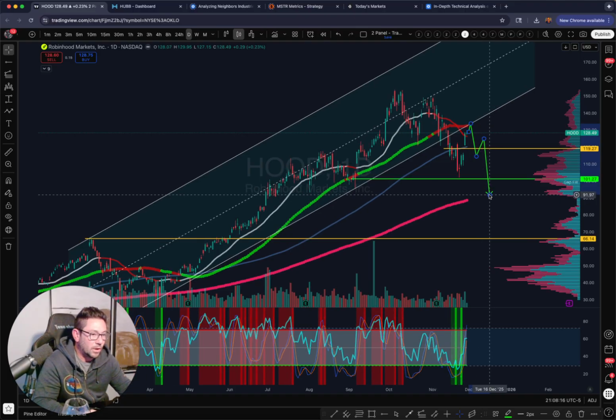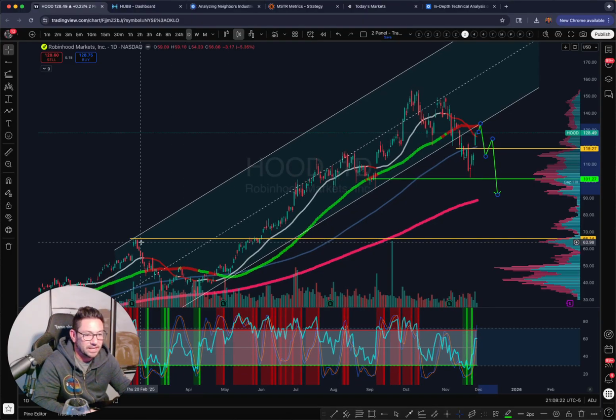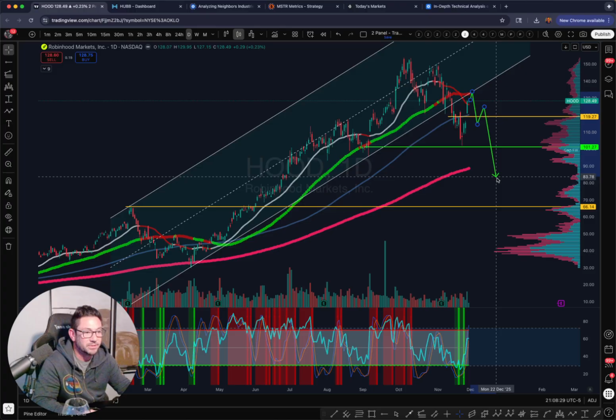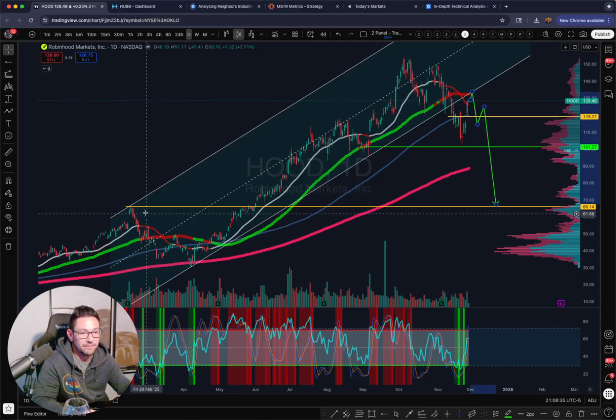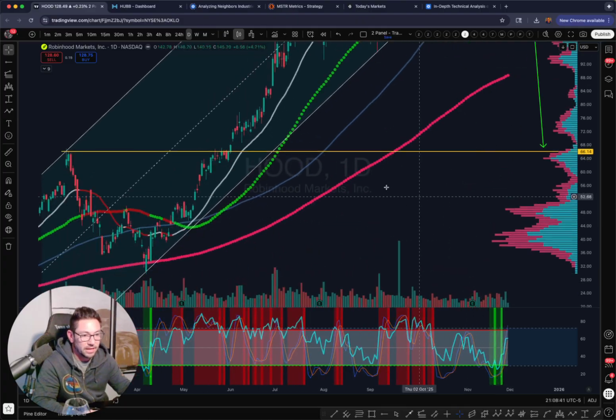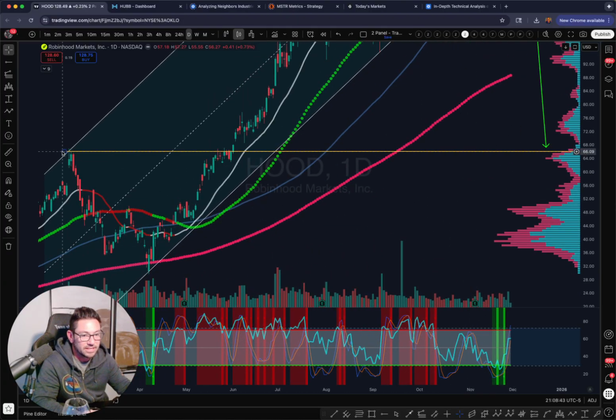But as a bear, I'm actually seeing this as open space, and I'm seeing a proper retest of this previous all-time high breakout of 66. So I'm ultimately, as a bear, seeing a downside move to about 66, because we never really retested that. We broke out here. We had a kiss retest right here. Let me zoom in to show you that. Look at that. We never properly retested this.